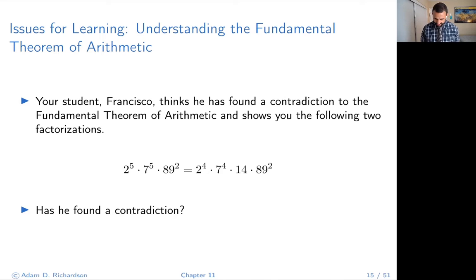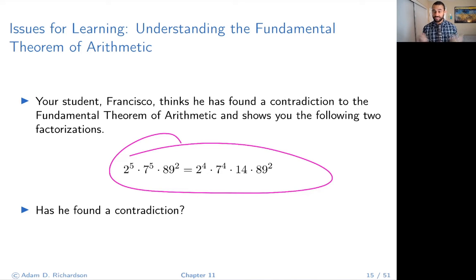All right, let's take a look at these. So the first clue that he probably has not found a contradiction is that the theorem that he thinks he's contradicted is called the fundamental theorem of arithmetic. And usually if a theorem starts with the word fundamental, it's probably one of the most important theorems in that entire field. So I highly doubt that he's found a contradiction, but don't believe me, right? Who says just because I don't think that he has? We should be able to verify that he has or hasn't. Like I was saying, this is mathematics, and we've got to prove these things, right?